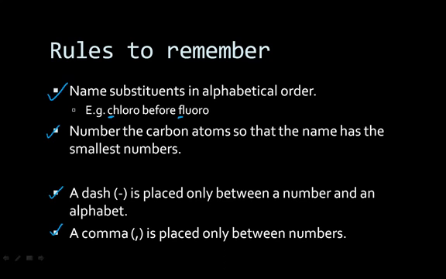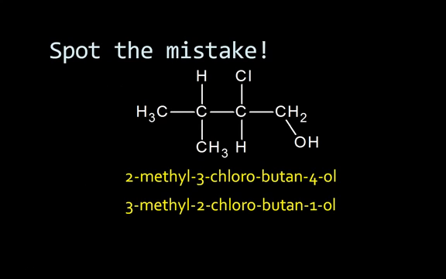So let's try a little exercise where you see if you can spot a mistake in these names. Okay, so you might want to hit your pause button here so that you can give naming this compound a go. Okay, otherwise just follow along. Now, the longest carbon chain in this compound is 4. Okay, here, so we call this butanol. Okay, because of the OH group. Now, obviously, butanol here, the OH group has the priority, the alcohol has the priority, so this must be carbon number 1. Okay, if this is carbon number 1, so this obviously is the wrong answer.